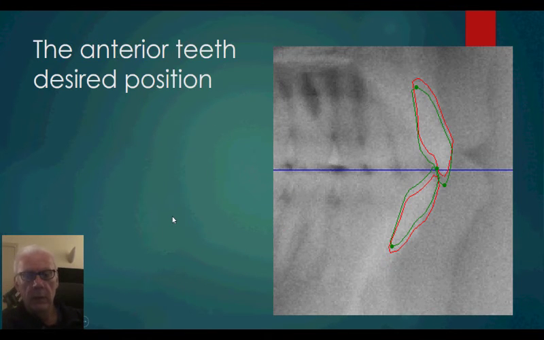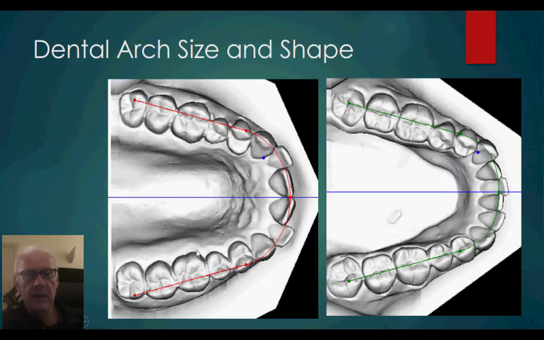Then finally, you define the transversal size of the dental arch in the upper and the lower. So the system will build up two arches that are well coordinated. And what you have to choose is the transversal dimension here at molar level and here at premolar level, and the convexity of the anterior curvature.